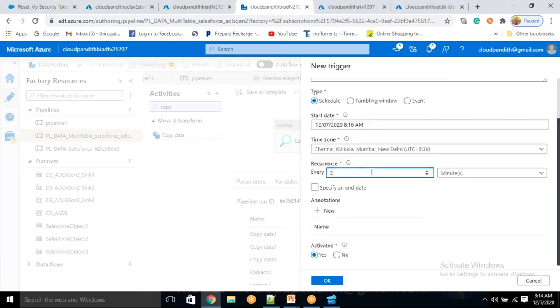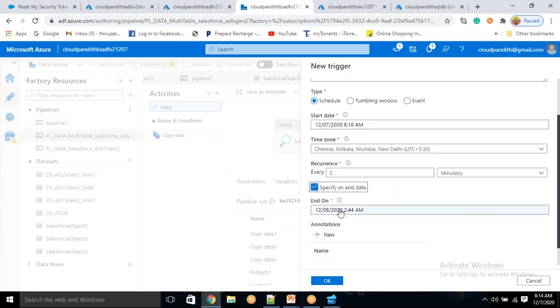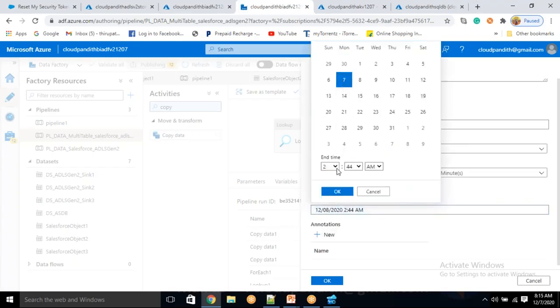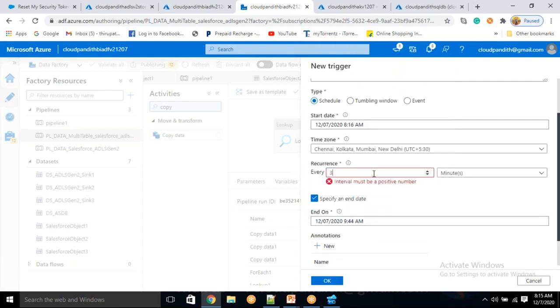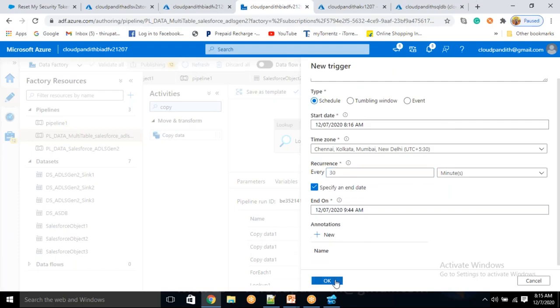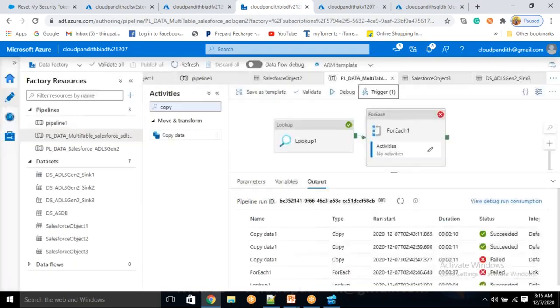Let's say every 2 minutes. Specify end date, I'll say today only, at 9 o'clock. Click OK. Until 9 o'clock, let's say every 30 minutes. Click OK. Click OK.